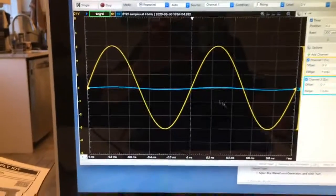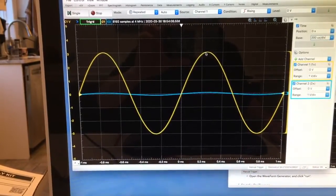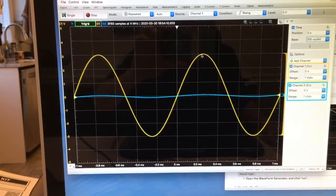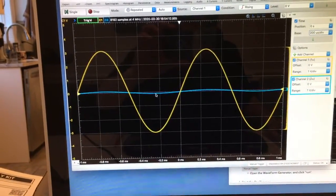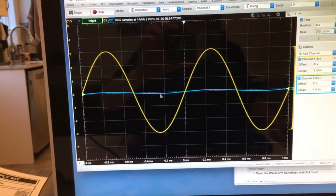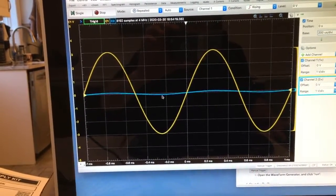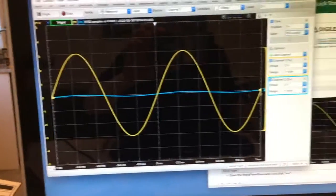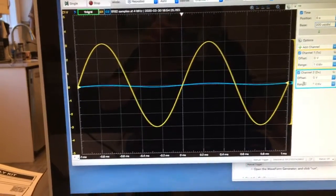And you can see, the yellow waveform is what we're sending in, upstream of that 1K resistor. And then this blue trace is channel 2 of the scope. So this would be exactly ground if the DG403 were a perfect switch with 0 resistance, but you can see that some fraction of that input signal shows up here. So these are on the same scale, no offset.